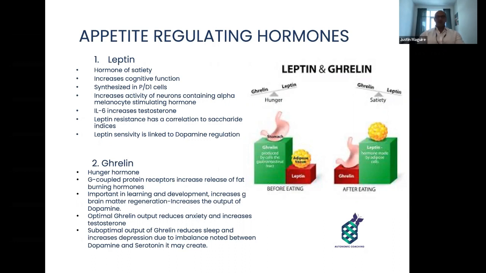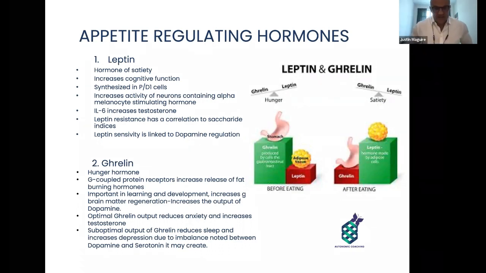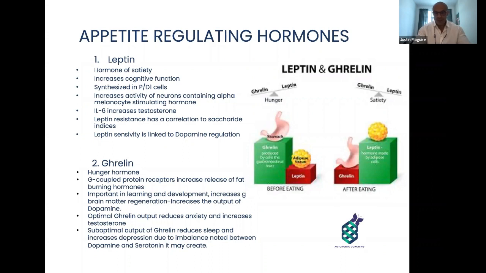So it doesn't necessarily mean that you'll have high blood sugar or poor HbA1c levels with leptin resistance, but what it will mean is that you may have poor quantitative release of insulin from the beta cells during peri-meal intake, peri meaning before, during, and after a meal intake. Leptin sensitivity is linked to the dopamine regulation, as mentioned before, with the D1 cell too.